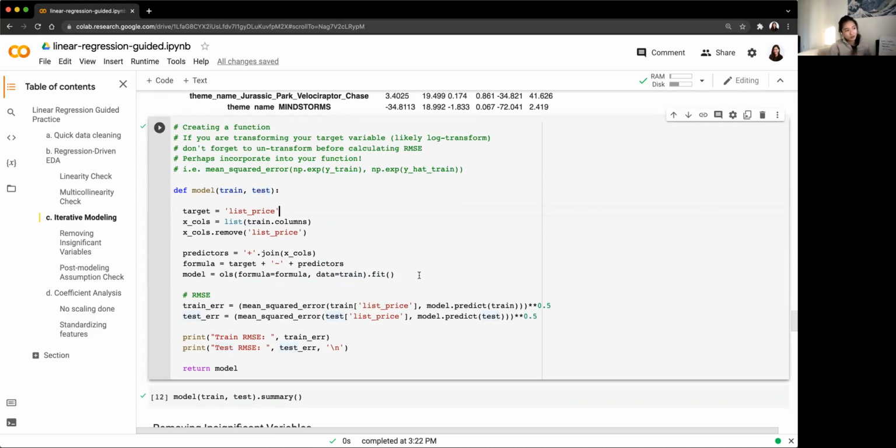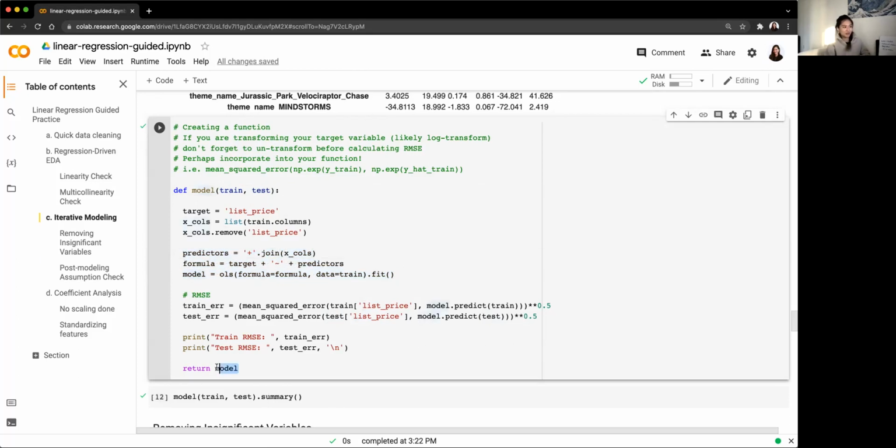So however you think works best for your workflow, definitely adapt. And what we're doing here is we're pretty much just fitting the model, because my idea here is my train and test set might change. Maybe in some of the train sets, I want to test out how scaling works. Maybe I want to test out how log transforming works. So my train and test might change. That's why I'm using these as the input arguments. So within here, I'm fitting my model with statsmodels.